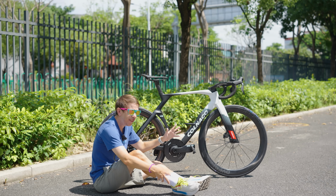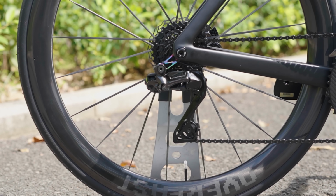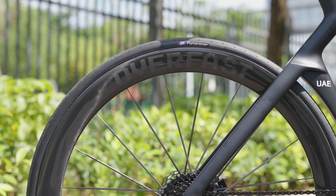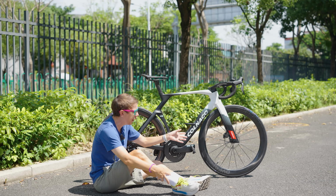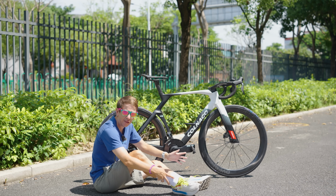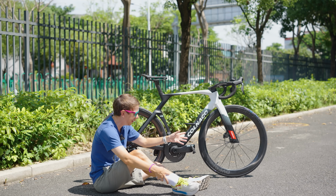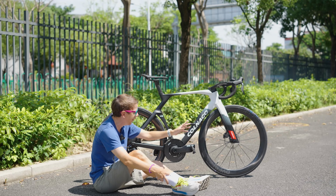Another thing helping getting the weight of this build down is the wheels. These are the brand new OVERFAST wheels. Now, as you're watching this video, they may not be out yet, but may be coming soon. But basically a 50 mil deep wheel that's 1,000 and change grams. I think in the next year, we're gonna see a load of brands bringing out these 1,000-ish gram 50 mil deep wheels. Absolutely crazy numbers for disc brake wheels, weights that we never would have dreamt about years ago, but here we are, this is progress. So yeah, OVERFAST are one of the first brands to bring out a wheel at this depth and this weight. We'll talk more about those in a future video, I think.